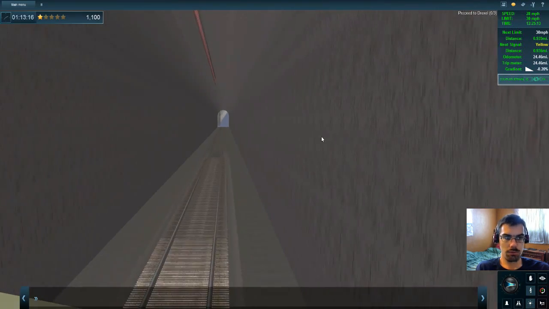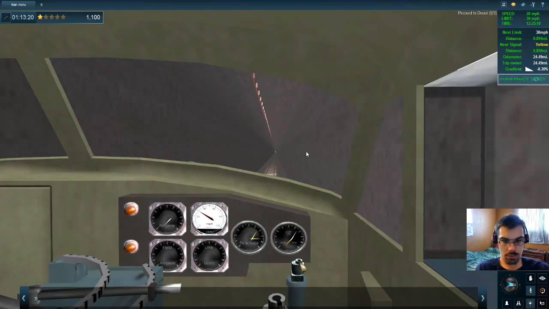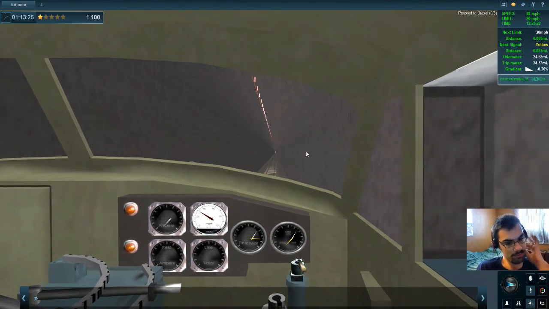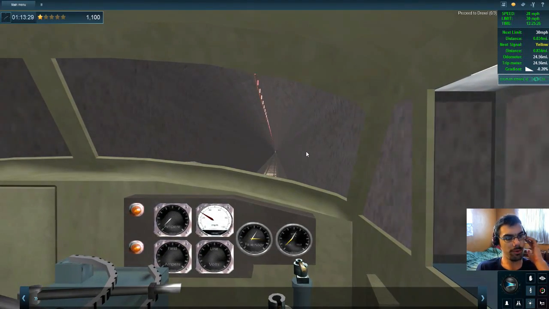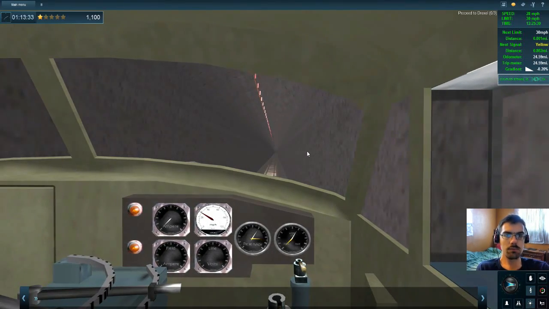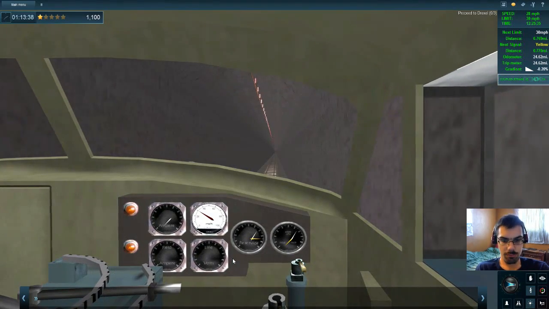Alrighty. Now that the signal's yellow, we can actually focus on trying to finish this mission. 30 miles an hour. We're going to keep doing that for a while. Sorry if the camera is shaking. I'm just shaking the foot.